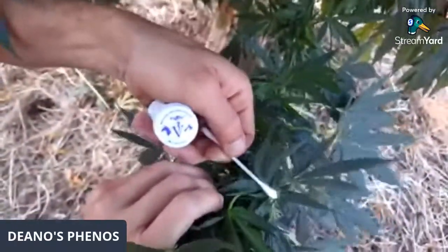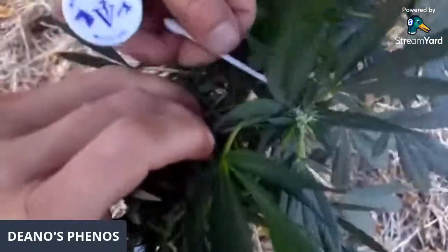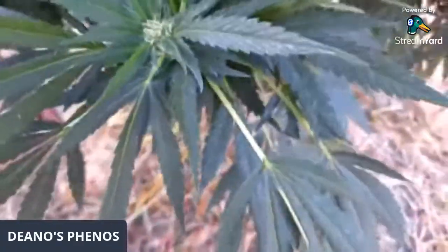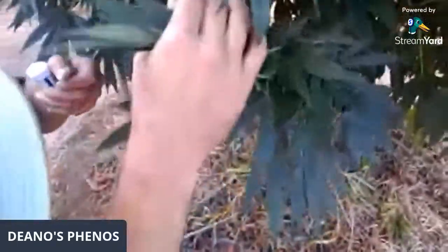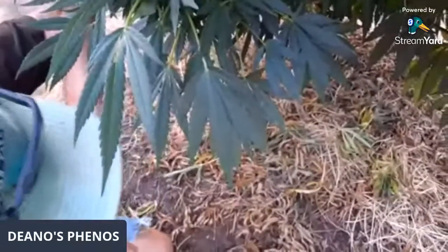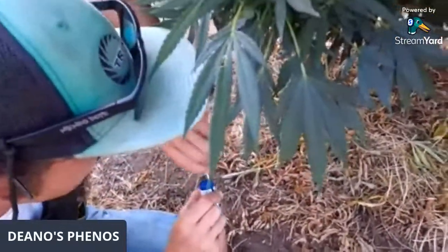And all you need to do is make contact with these hairs. Give it a good little rub. Let it collect all the pollen. Oh, there's a big chunk under here I missed. So that's how we're pollinating.